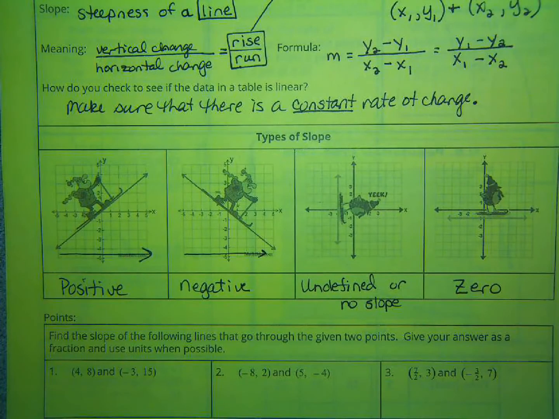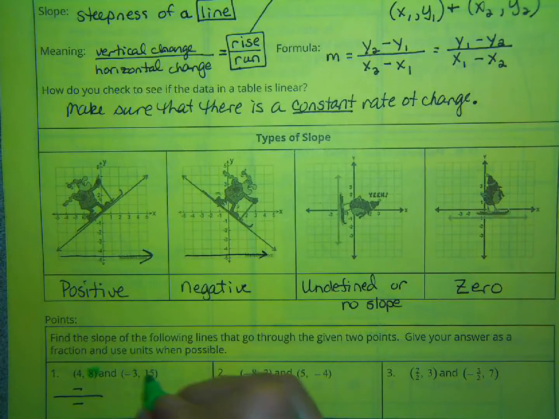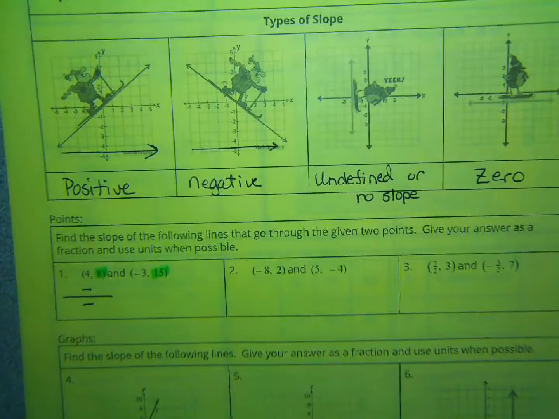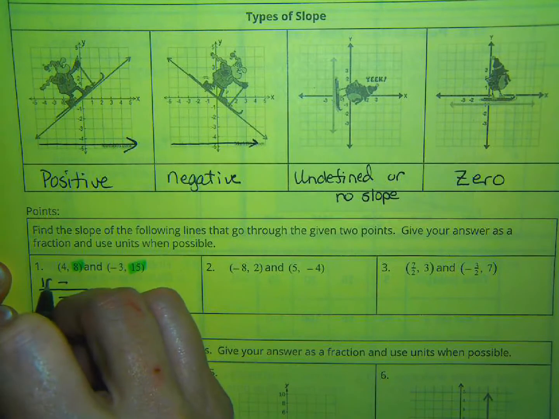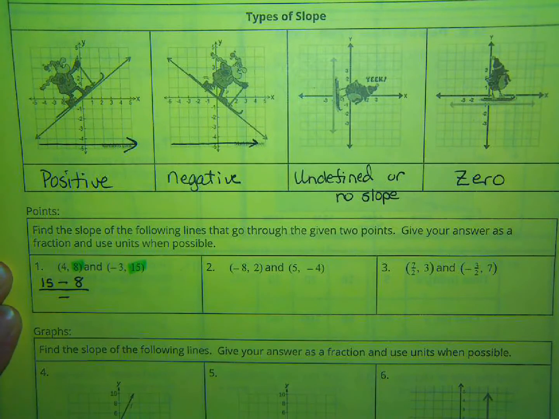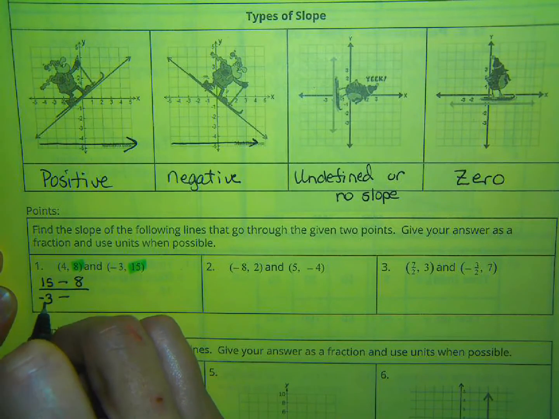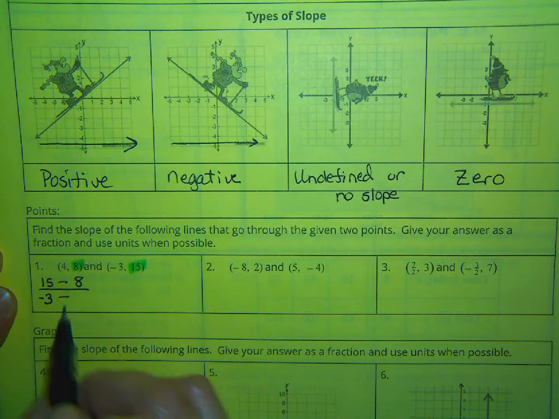Let's see here. I've got to get a highlighter here. We want to always start with a fraction bar and a subtraction symbol. And what always goes on the top would be the y values. So we're going to put those on top. So what has to go on top? 8 and 15, and it doesn't matter what order they're in. I'm going to do 15 minus 8 because that's less negative stuff right off the bat that I have to work with. But if I'm going to put a 15 here, I have to put its corresponding x value here. So y2 minus y1 over x2 minus x1.